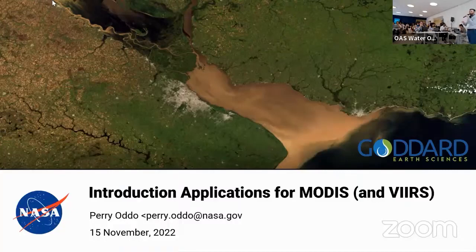So right now I'm going to be talking about more of the applications side for MODIS and VIIRS. These are two of the very common sensors, and we'll talk about why. I won't be getting into much of the academic material like Sean did yesterday. This is really just looking at the types of data you can use and the application areas that you may be interested in. We have a couple interactive demonstrations, and we'll try to wrap up in time to get us to lunch, okay? And if there are any questions, raise your hand.